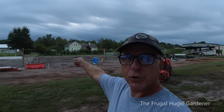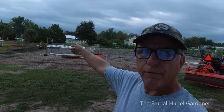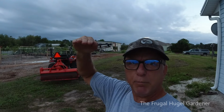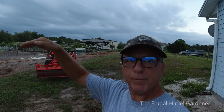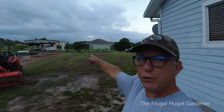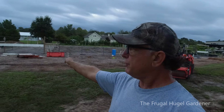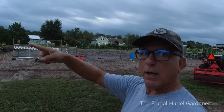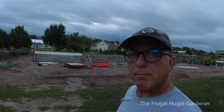My food plot used to be my whole backyard, and the deer would be in there having fun and eating, and they won't go into my garden because I put that top cable on it. I'll talk about that a little bit, but I'm going to do the food plot from there all the way down to in front of my hugelkultur area. Then I'm going to go over here by my pond.